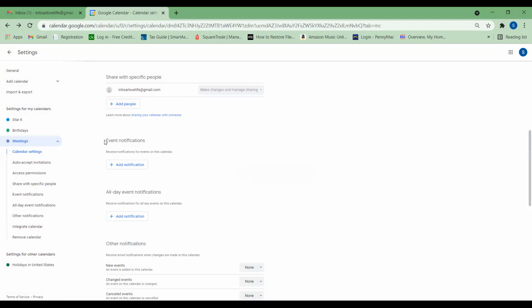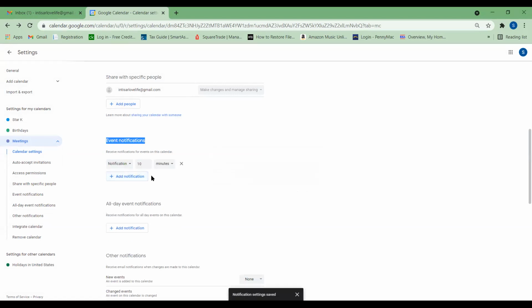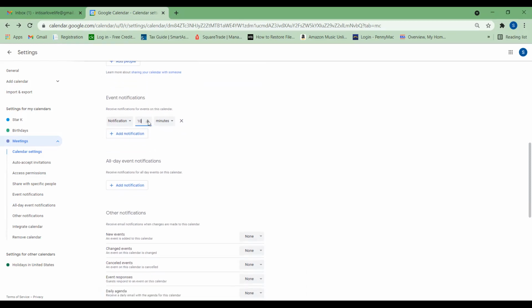Now, the next thing we see here is our event notifications. This is if we want to receive notifications for this particular event, and this event is for calendars, right? So we can add the notification and we can decide when to be notified, 10 minutes before the meeting, 15 minutes, whatever it might be. It's a drop down and then a cursor up and down to change the timing. Now for the minutes, there is a drop down and you can also change your notification from minutes to hours, days, and weeks. It's just a drop down.